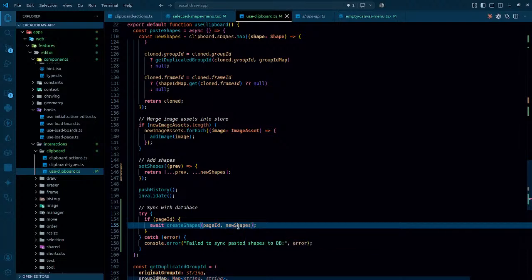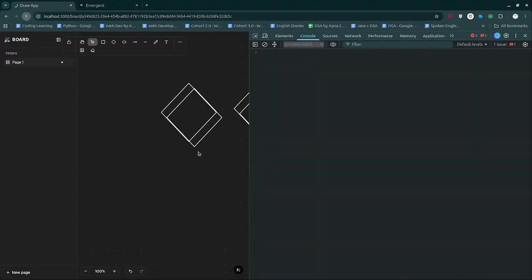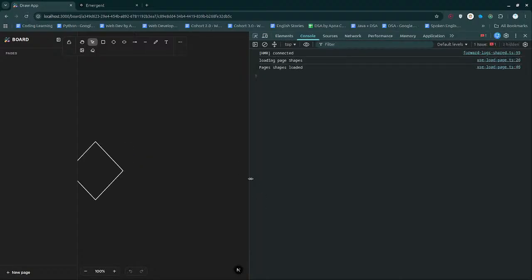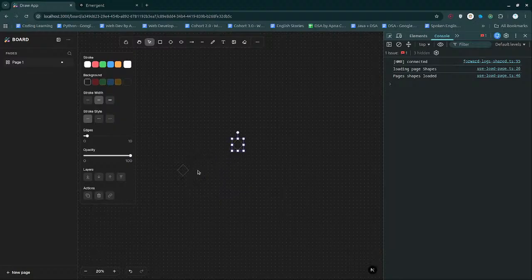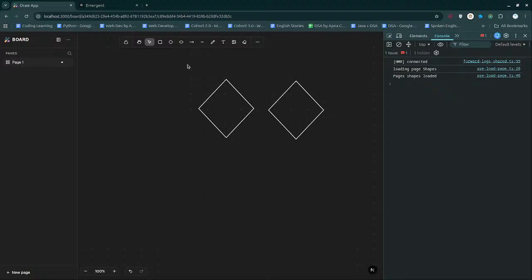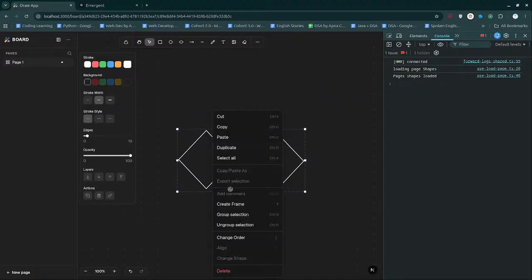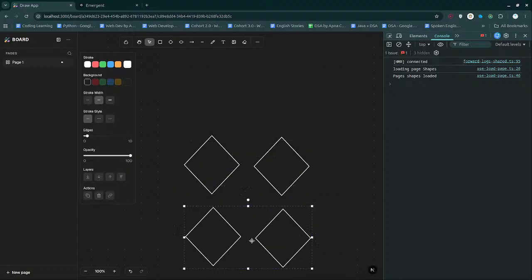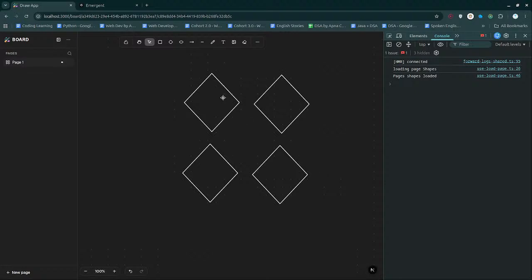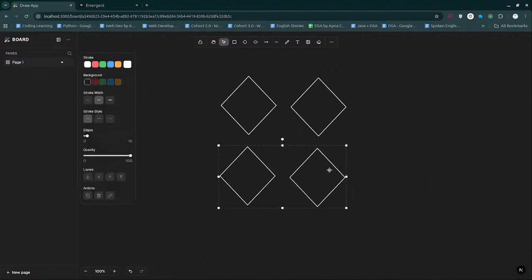New shapes need to be passed in here. Alrighty, hopefully this is gonna be right this time. Create a selection, so they are sort of a selection right now. If we just simply copy them, paste them, here they are, and now no errors as such, and that's what we wanted, this kind of behavior.